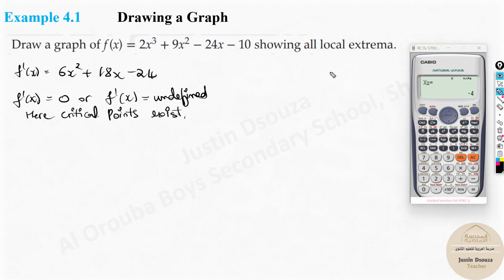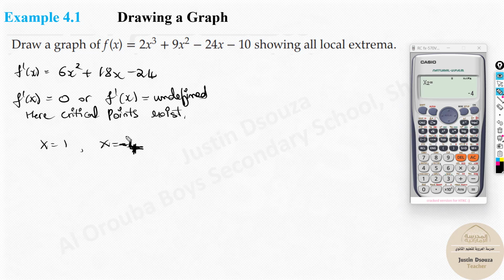Let's write the x values over here: x is equal to 1, and x is equal to minus 4. These are important points because over here there might be a maximum or minimum. This is step one. Now here they have told us there's no particular closed interval. It's an open interval from minus infinity to plus infinity. All the domain is considered.